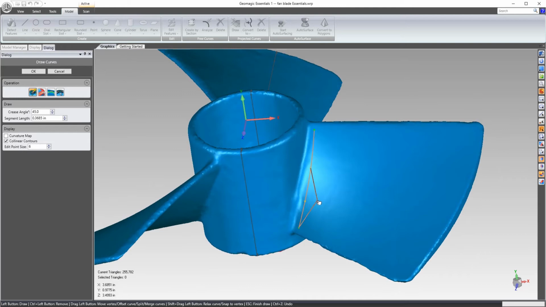Now, if I need to drag anything around, if I just roll over, I can drag the nodes of the spline. If I need to remove any of these nodes, if I hold Control, I can remove them from the spline. And then if I click back on, I can create a new one, but I need to hit Escape again to get out of it, because otherwise it'll start drawing another line. So speaking of that, if I just come over here and start drawing, I can create another spline and then hit Escape. And then again, you can always come back and manipulate the curves and move them around.